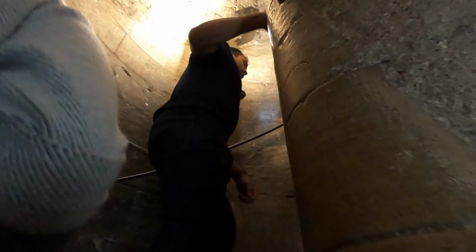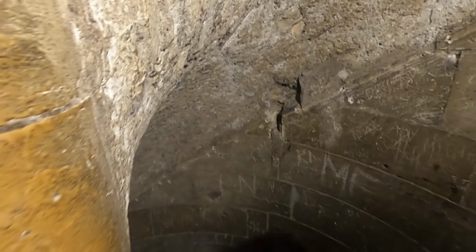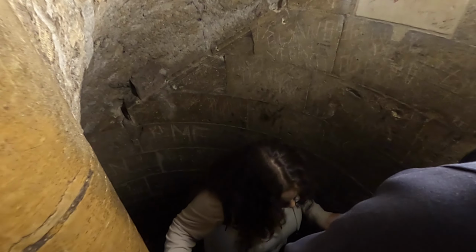York Minster is a magnificent cathedral located in the city of York, England. It is one of the largest Gothic cathedrals in Northern Europe and is known for its stunning architecture and historical significance. The cathedral offers visitors the opportunity to climb to the top of its central tower, known as the Central Tower or the Central Lantern.